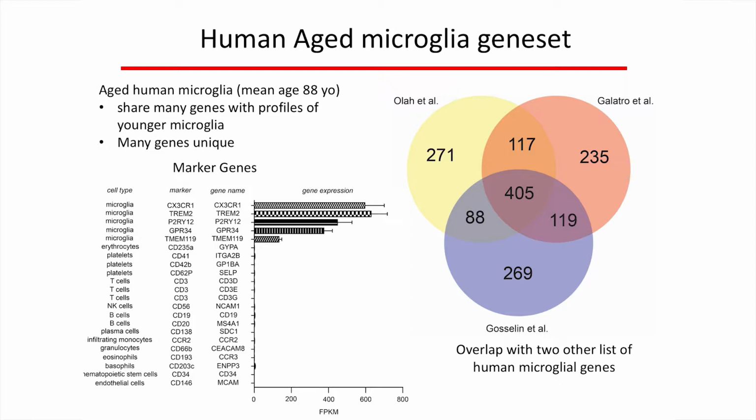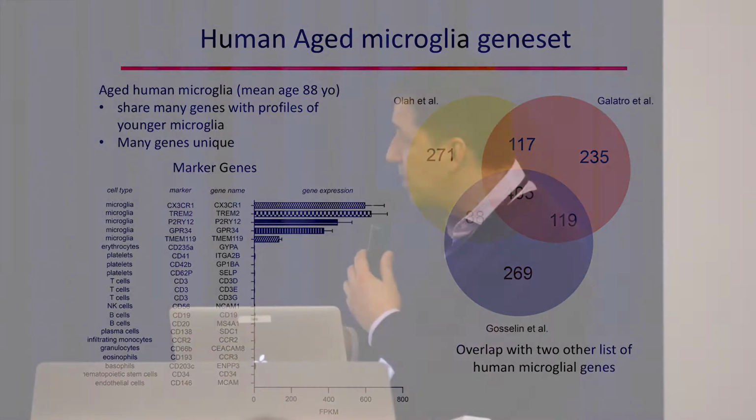You can see that in terms of the genes that seem to be enriched in microglia, we clearly have identified a common core of genes that are associated with microglia, but yet there's still a lot of heterogeneity amongst the different individuals, probably because of age differences for one thing, and also because each of these data sets is still relatively small. Over here, we just see some reference genes for different cell types, including ones that are expected to be in microglia and many other ones that are not, just to show that we really have relatively limited contamination from blood in our purified microglia.